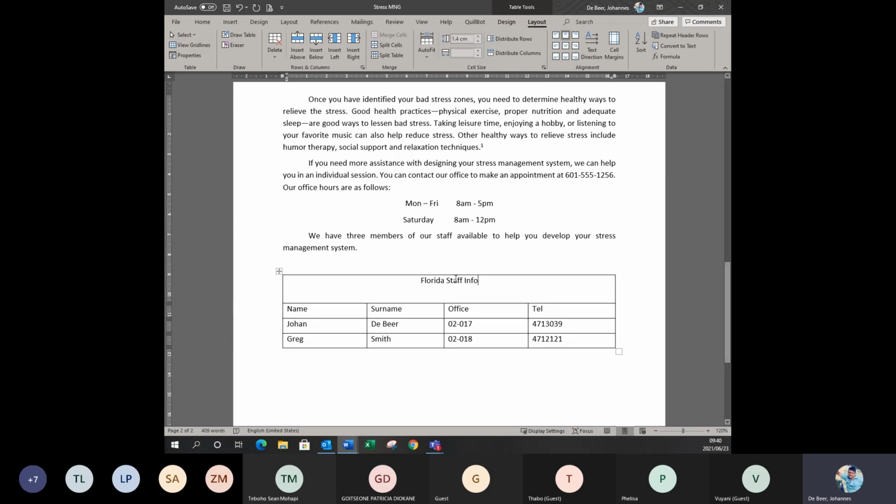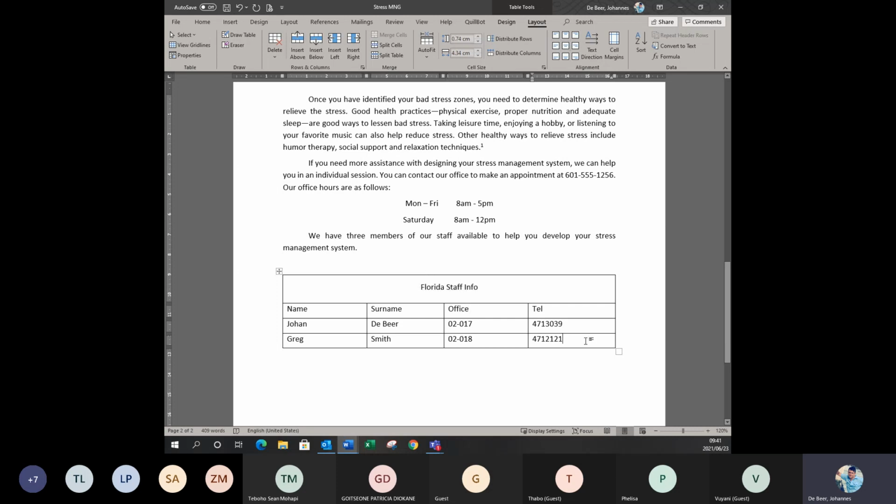Then as well, instead of having your text just at the top, on your layout tools there's where it says alignment. You can choose if you want your alignment left, center, or right, but you can also have it at the top, in the middle, or at the bottom. So for example, if I click on the middle, it will be in the middle of that row, or you can have it at the bottom of the row. This is also something that they might ask in your assignments, so make sure that you know where to change your table alignment.